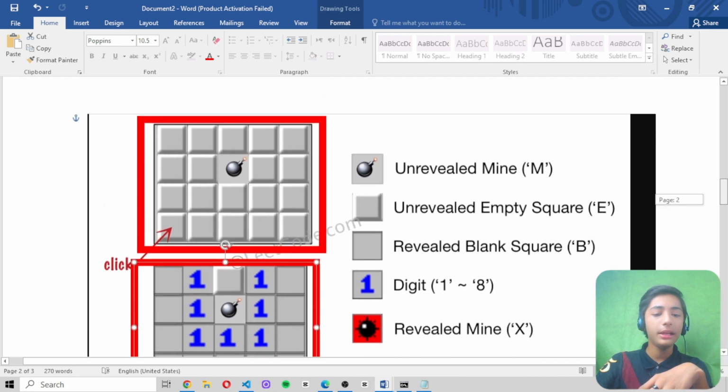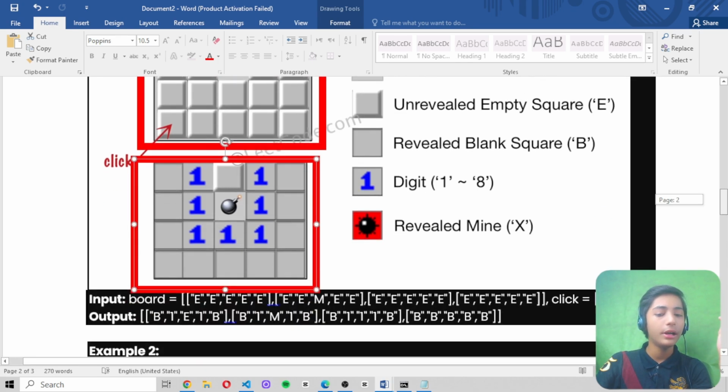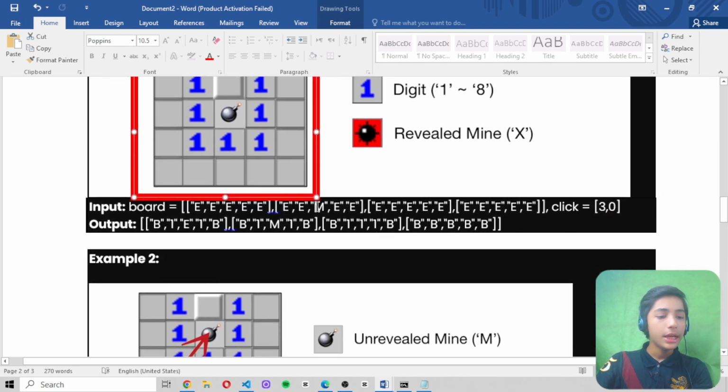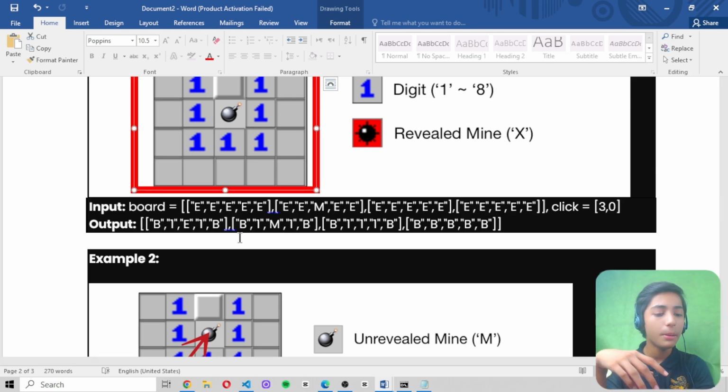Unrevealed mine is M, unrevealed empty square is E, revealed blank square is B, digits 1 to 8, and then we reveal a mine X. In the board string array is written E E E E E E E M E E E E E E E E E, and you get an integer array named click in which is written 3, 0. The output becomes B 1 E 1 B, B 1 M 1 B, then B 1 1 1 B, and then B B B B B.